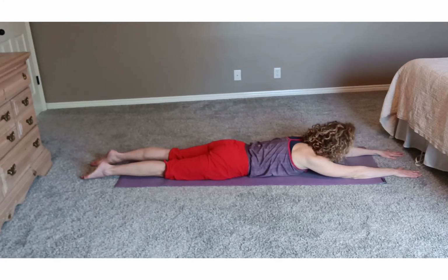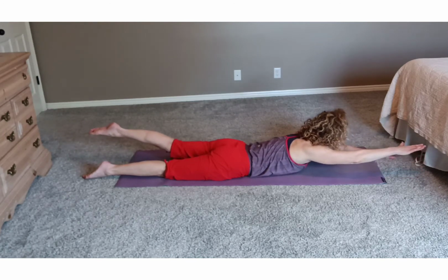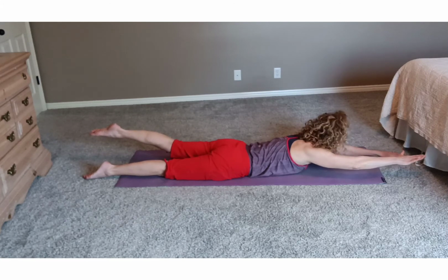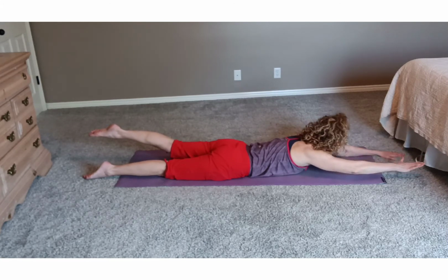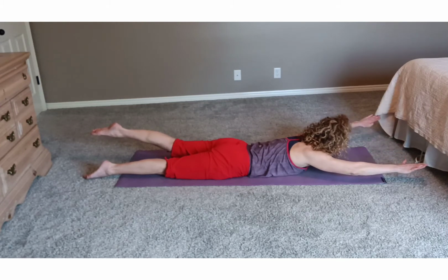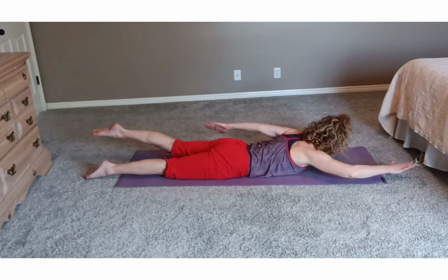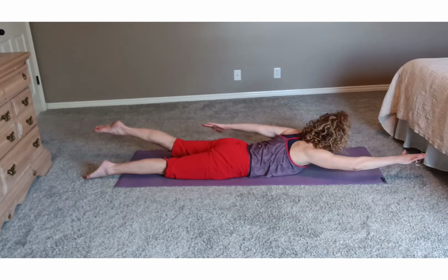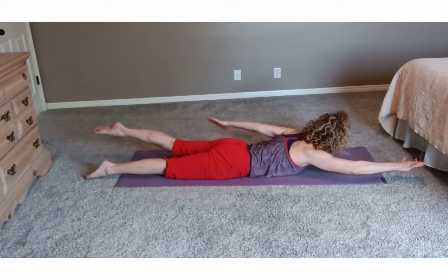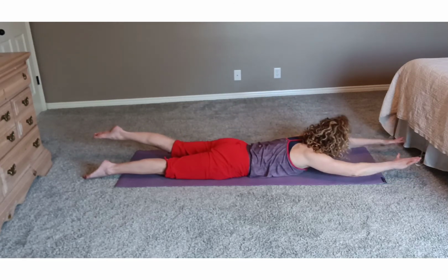Little change. Push down and then lift up with the right hand and the left leg. Now right now you're pushing hard with that left hand. You're going to take it off. So your anchor is going to be in your low back. Engage and lift. Feel your low back. This time the left hand goes to the side. All the way to the back left leg. Now lift upward and reach your fingertips apart. Take that hand back to the side, back to the front, and release down to the floor.